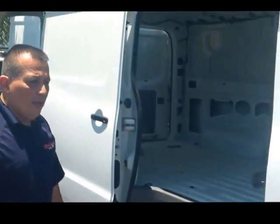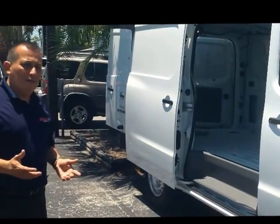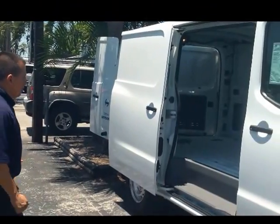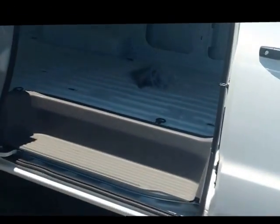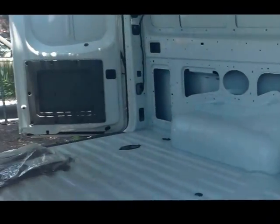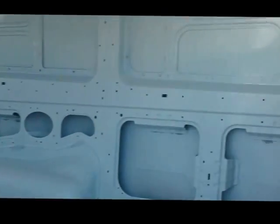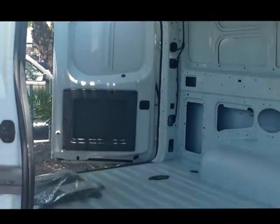This particular van was built thinking about all the needs a customer has about cars. For example, like a really good access, as you can see. You're going to have to do a lot of effort to get in. Also, Nissan listened to the customer needs and built something where you can occupy every single inch of space in the van.